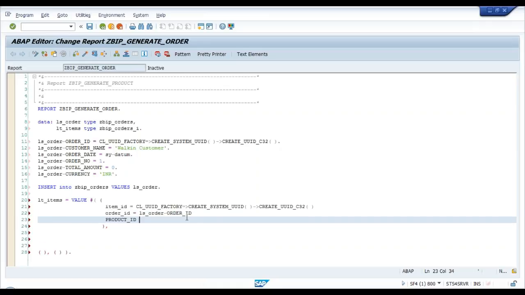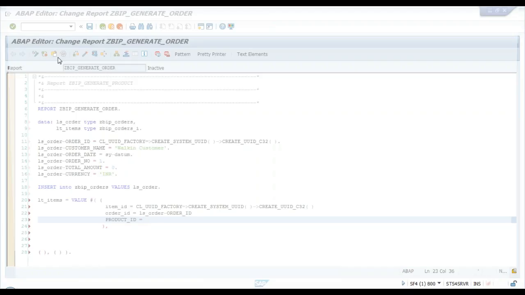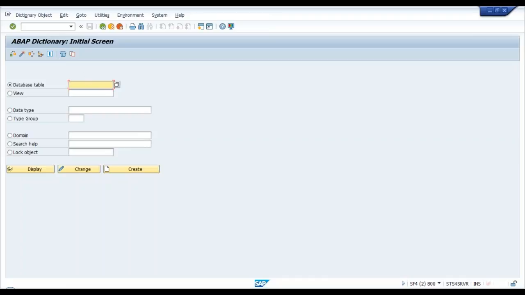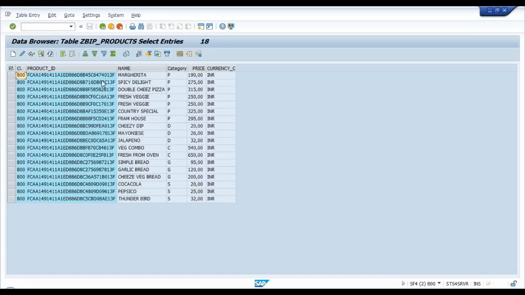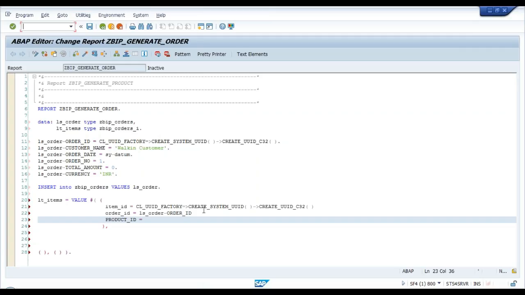Then product ID, I will be getting hard-coded product ID from my product table. So let me just quickly look at the product table and get some particular product IDs to be added to my record. Let's go to the data preview, and I'll pick Margarita as a product ID.